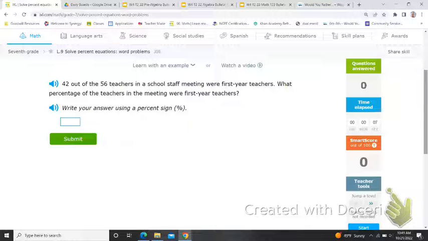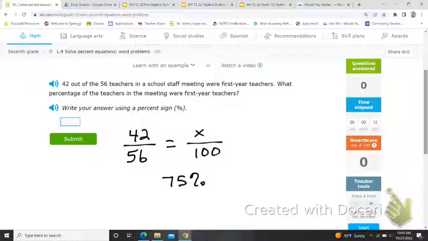Now, in this case, they kind of gave us a little bit of a hint because it says write your answer using a percent sign. But these are going to be mixed up. They're not all going to be looking for the same thing. So 42 of the 56 teachers. So after of was 56. This is 42. There can be situations where the top number is bigger than the bottom number if it was more than 100%. So don't just always make the assumption that the bigger number goes on bottom, even though right now that might be what's happening. And so then when I cross-multiply, then I should come up with 75%.